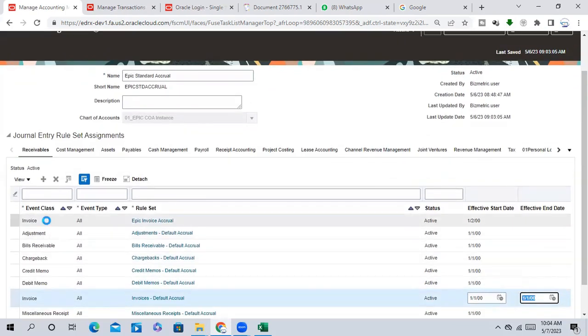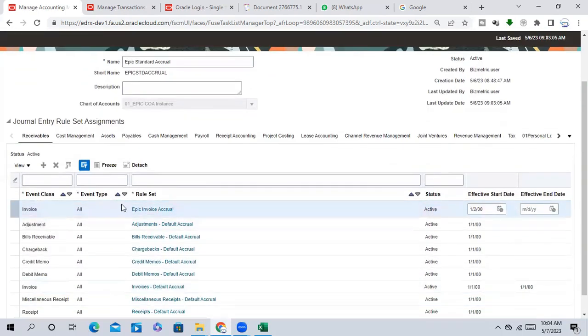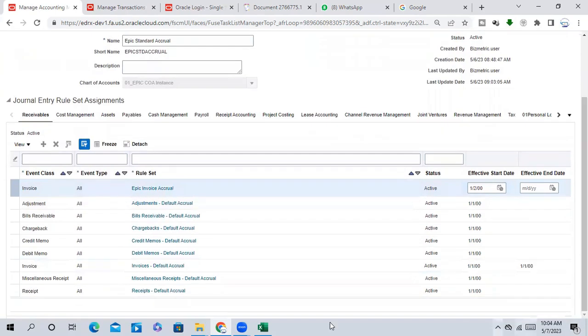Here I assigned my custom rule set. The standard one which was created here, invoice default accrual, I disabled and end dated. So I created one new one, EPIC invoice accrual.